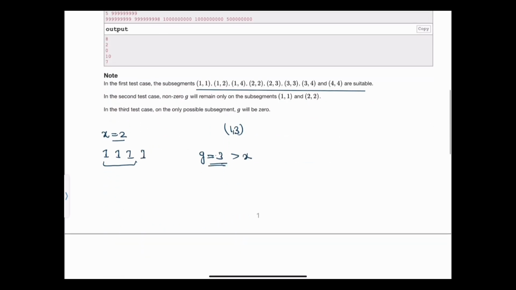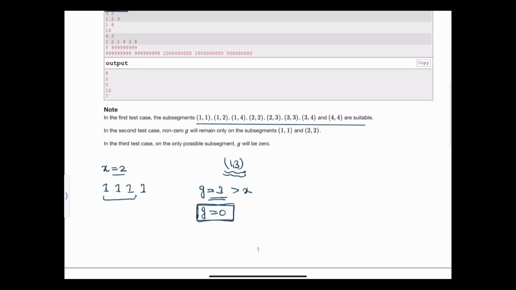So instead of the value being equal to 3, the toxicity resets to 0. Okay, so if we are taking the subsegment 1 comma 3, we are ending at g equals 0. But we only have to select those subsegments in which the value of g is not 0, and therefore 1 comma 3 is not a valid subsegment. However, 1 comma 4 is a valid subsegment, because when you start eating mushrooms from here and come here, the value of g becomes equal to 0 over here, right?